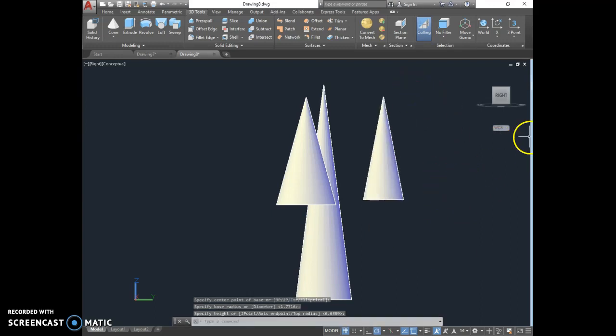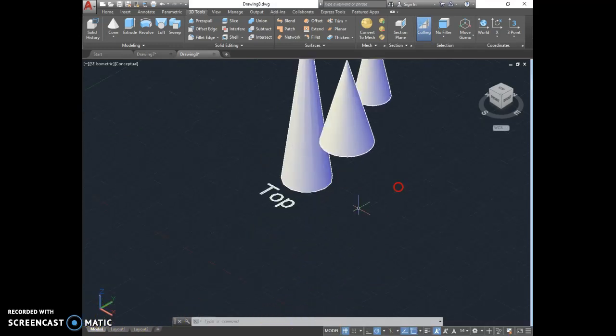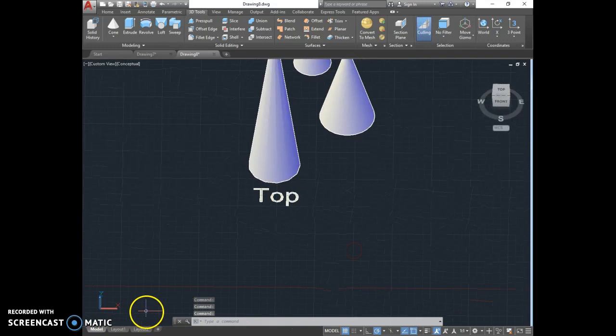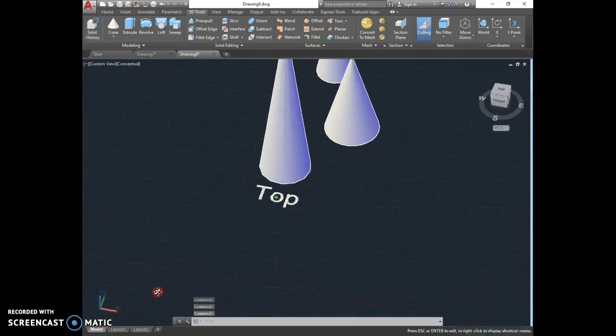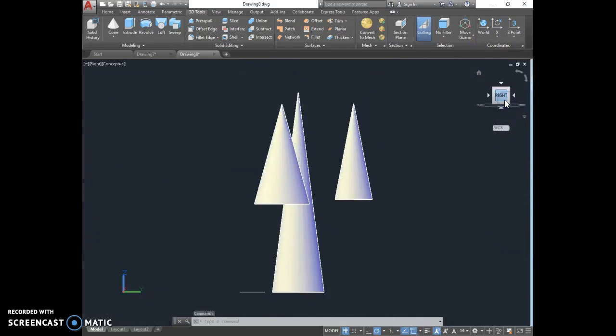What I'm trying to show you is, by clicking on this cube, no matter where we click it, whether we click the corner, the top, the right, the front, whatever we click, it does not change this little thing called UCS over here. This UCS is the user coordinate system. The X should always be our side-to-side measurement, Y is the up and down, and Z is that dimension coming out towards you. So clicking on this does not change that. All this does is change the way you look at things.